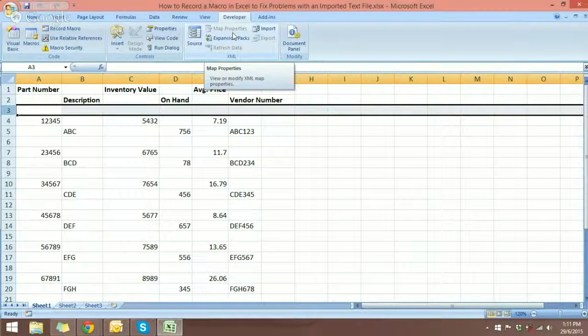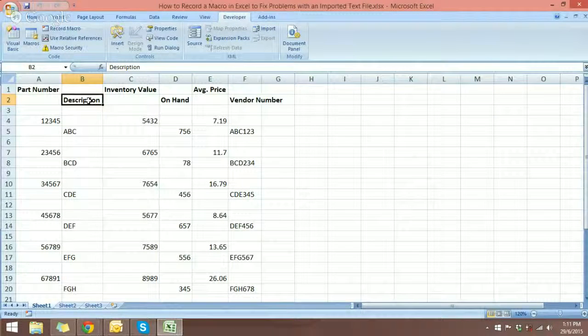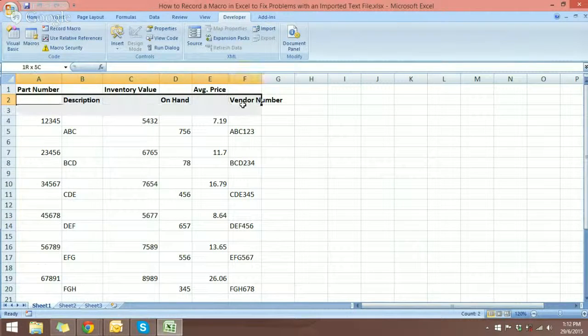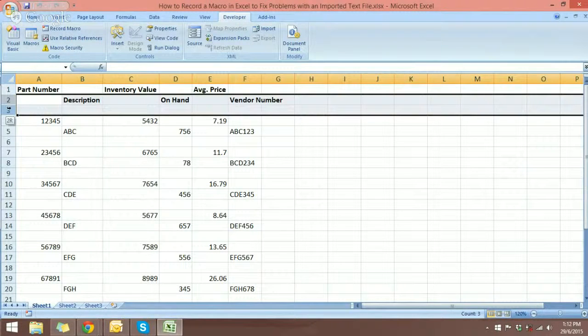What we're going to do in the macro is come over to this cell over here, description. We're going to cut this cell and paste it here, cut this cell, paste it here, cut this cell, paste it here. When that is done, we will have 2 blank rows over here, so we're going to delete the rows like this. Then we're going to come back to the cell where the macro is ready for the next round.